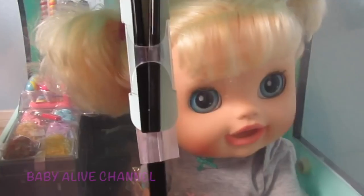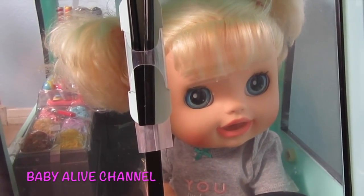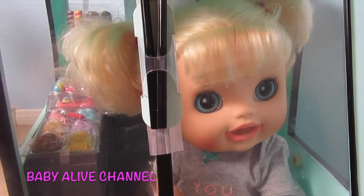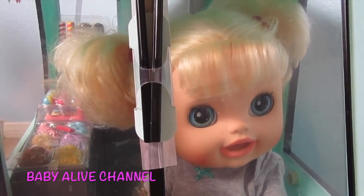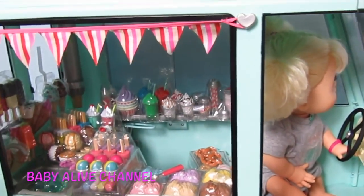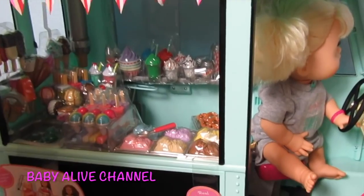Our Generation Sweet Stop ice cream truck. As you can see, we have Sophie inside. Hi guys! You want some ice cream? We do. Can I get inside the truck and show everybody what's inside? Sure, but don't be long because I have to go on an ice cream run. Sophie, you're so funny — she thinks she's going to take this out in the neighborhood and go on an ice cream run.